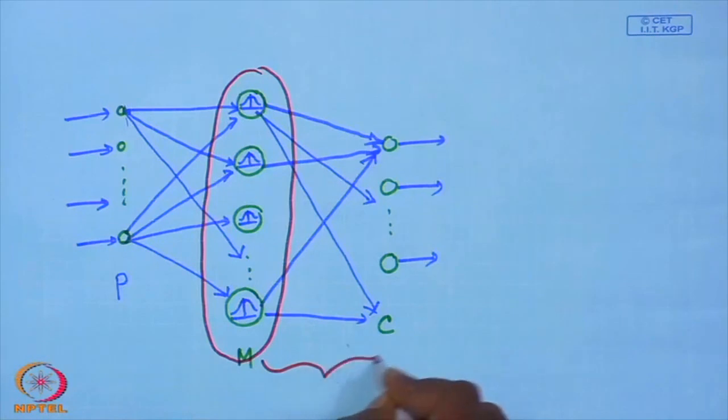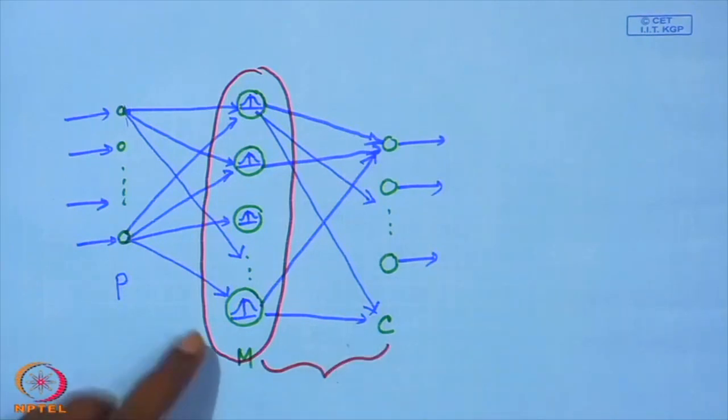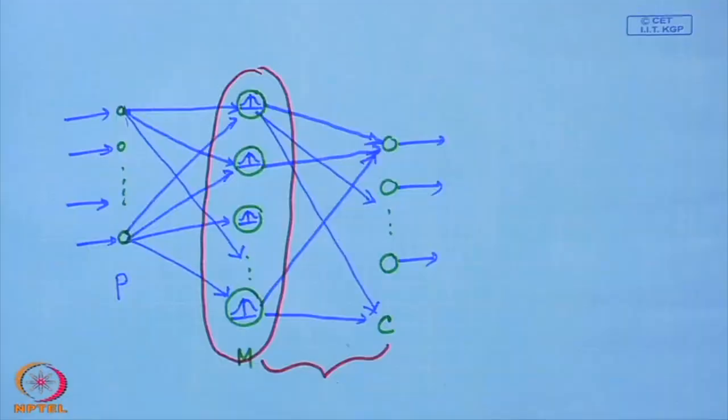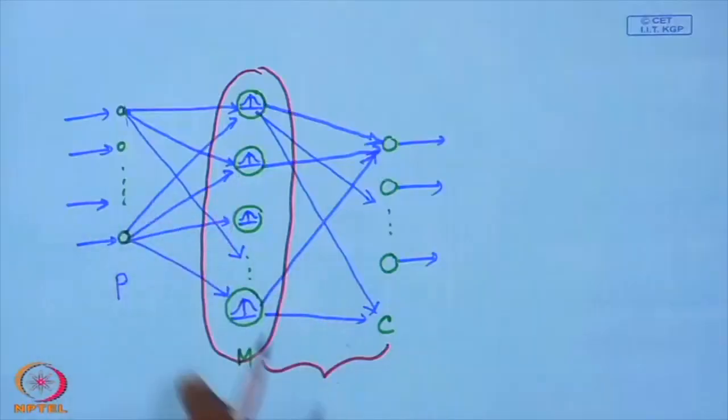Actually, classification is done only at the output layer, whereas at the hidden layer we only perform the radial basis function. That is a transformation of the input feature vector to a hidden space, because this is the hidden layer. So, you can say that it is a transformation to a hidden space, when I have a number of nodes in the hidden layer which perform radial basis functions.